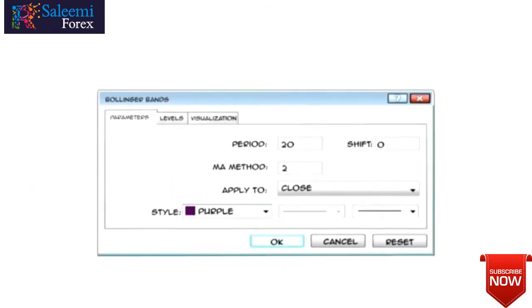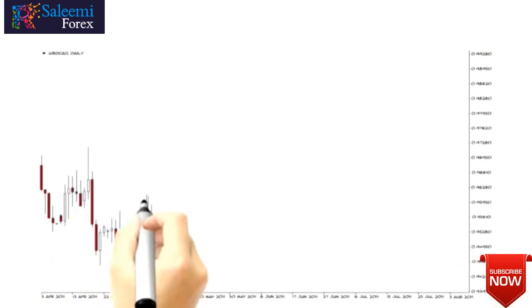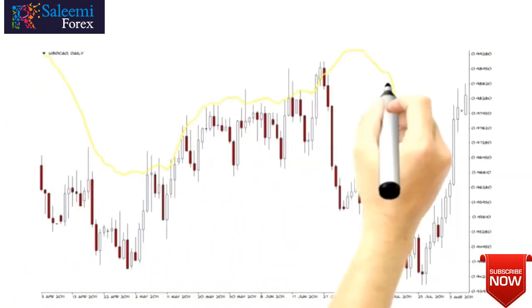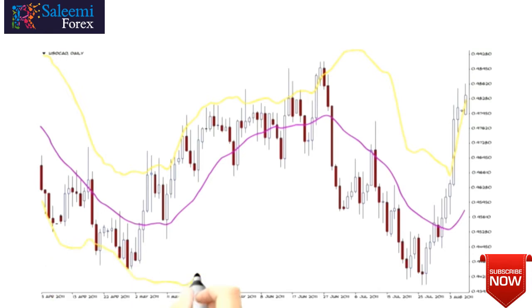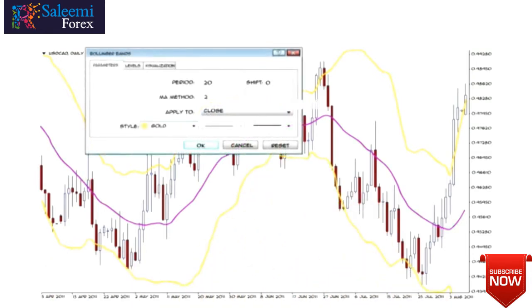Typical BBs are built by plotting a 20-period SMA, purple, then plotting a band of specified units of standard deviation, a statistical measure of deviation around that SMA, thus forming a kind of channel, as shown in this chart. The default settings of BBs are usually 20-2. You can tinker with them as you like, and later we'll discuss one very useful variation when we introduce ways to use BBs as momentum indicators.